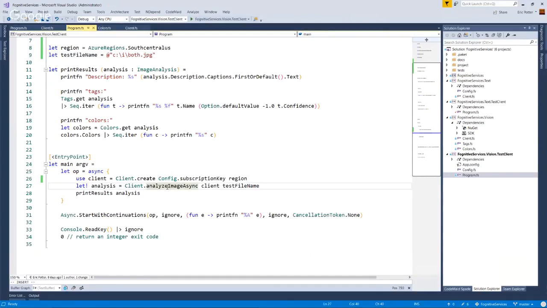Now that sort of depends on how you actually want to use this. If the goal is to partially apply a bunch of these functions at some point, like you want to partially apply analyze image async with the client, and then you just have a function you call with test file name or whatever other sequence of functions you have, then this would be a good approach. But if you wanted to pipeline some of these things, then you might want to put client at the end, since typically you put the thing you want to pass multiple times along at the end so that you can pipe it into the function call.